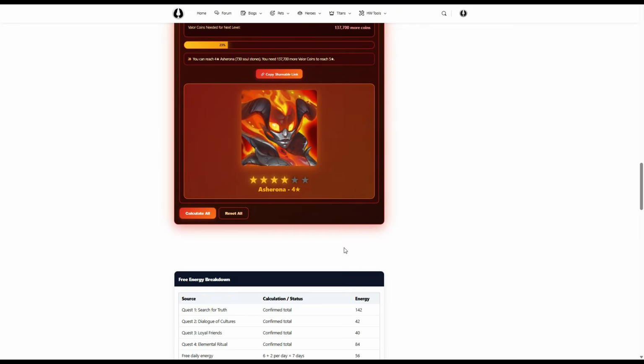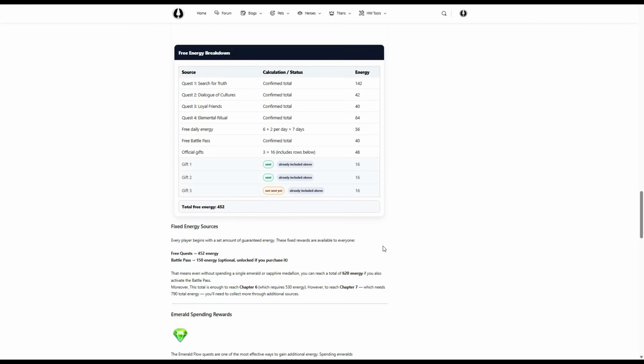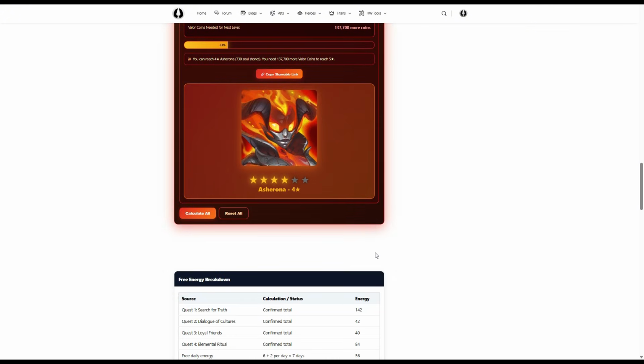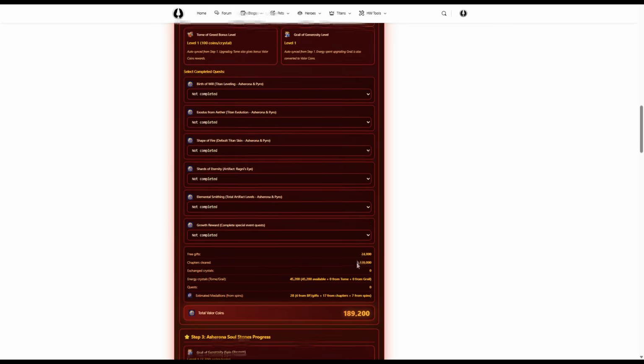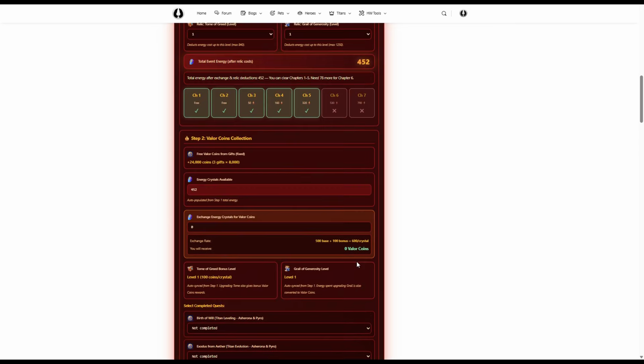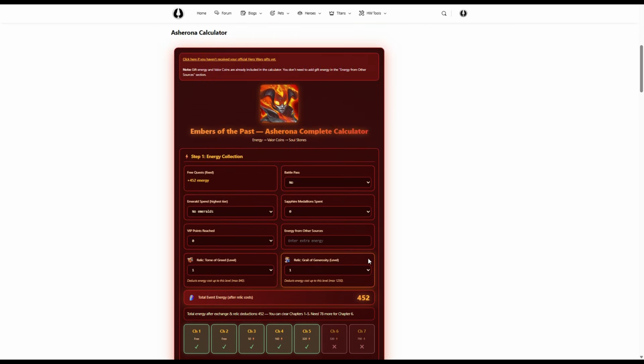On every new event, I try to push the calculator a step further. I listen carefully to your feedback, I see where confusion happens, and I add new functions that actually solve real problems. This time, the calculator is more advanced than ever, and that brings up an important question. Should you rely on a calculator, or should you just go by feeling and perception to decide whether you can finish the event or not?